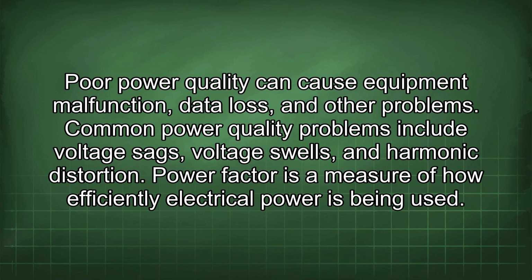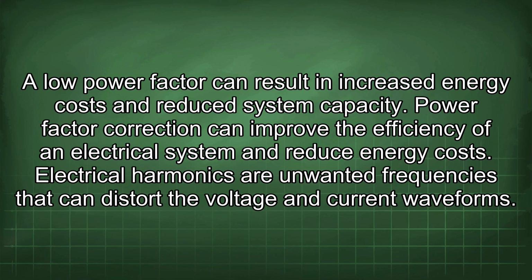Power factor is a measure of how efficiently electrical power is being used. A low power factor can result in increased energy costs and reduced system capacity. Power factor correction can improve the efficiency of an electrical system and reduce energy costs.